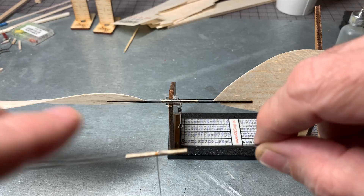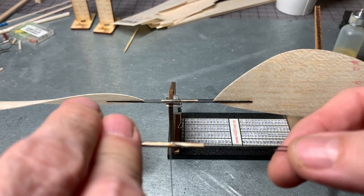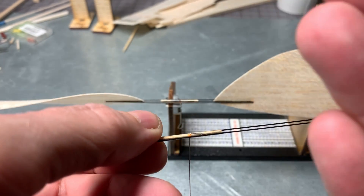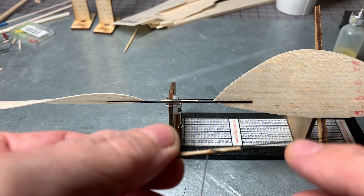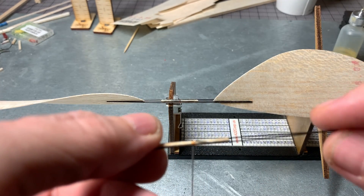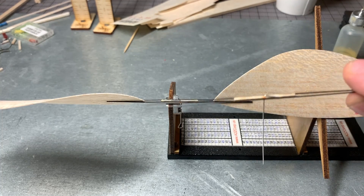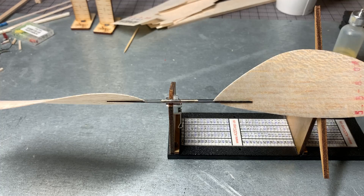Now I'll put this in — I'll glue one of them, and it looked good. You might think you've got to close that space up, but not really. When you put the balsa in at an angle, each one is pretty much almost sitting flat on the blade, so you're not going to have to move it much. So this will make a more flexible prop, and I'm going to make this and then test them both. We'll see how that goes — it should be interesting.